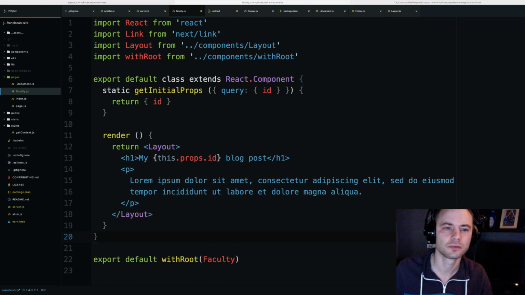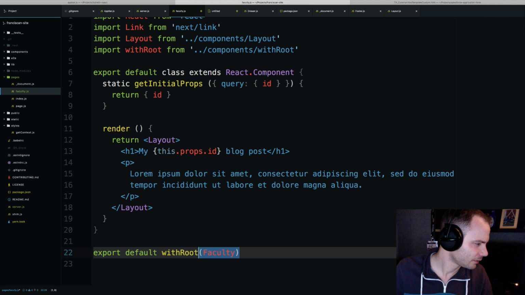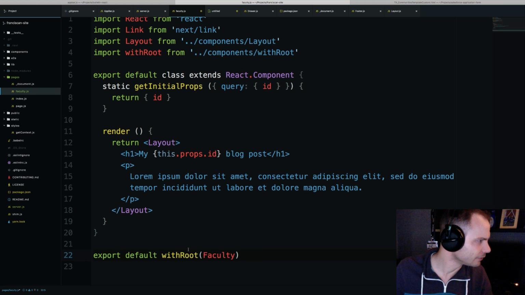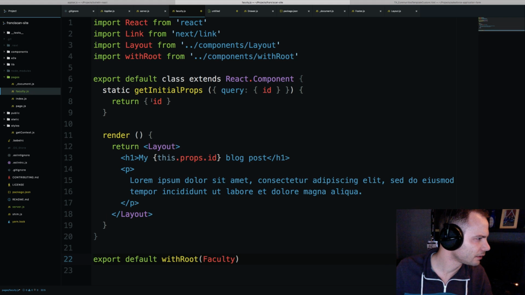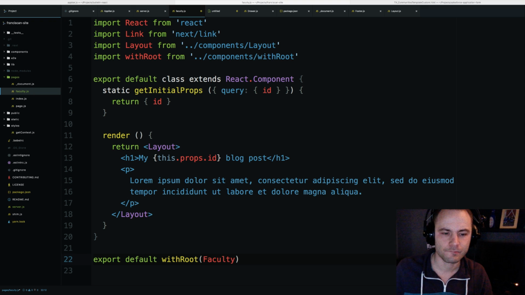Oops. All right, here's what I'm confused about. How am I going to incorporate this with root into this page? Let's see.